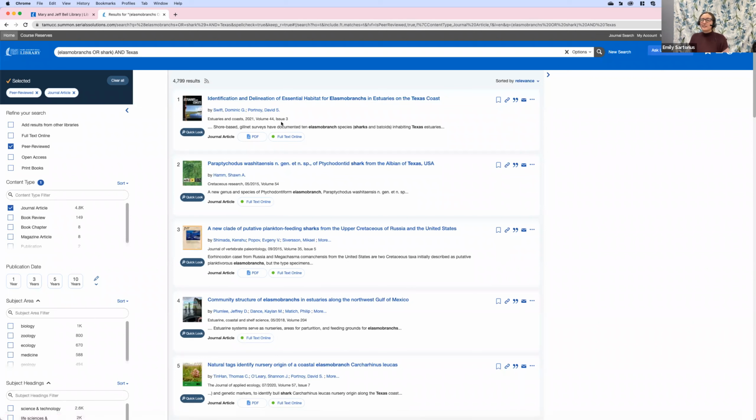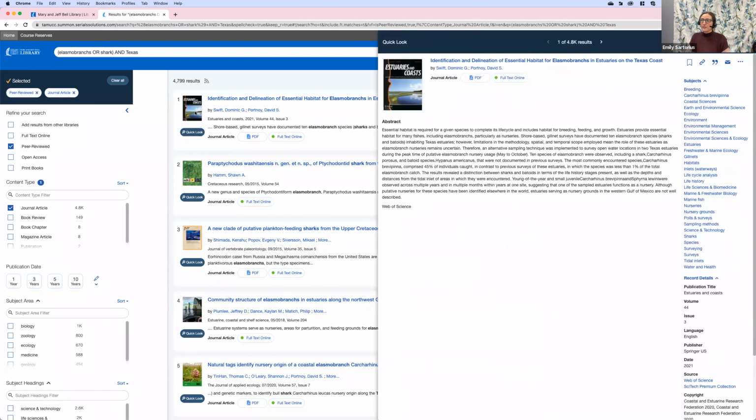If I want to take a closer look, I can click this quick look button underneath the journal cover, and it gives me the abstract. We mentioned earlier that the abstract is a summary of the research of the journal article. So before you read the full article, we can read this paragraph to understand whether or not this resource is going to be relevant to us.